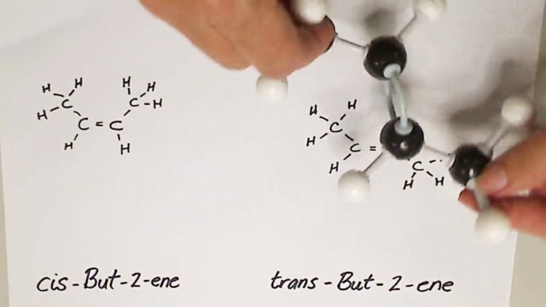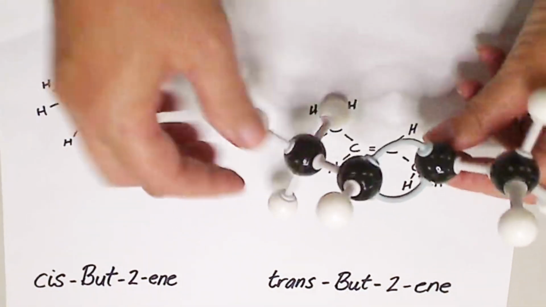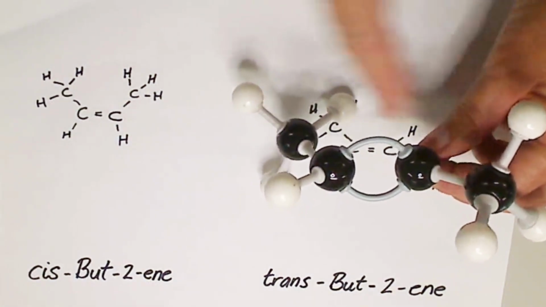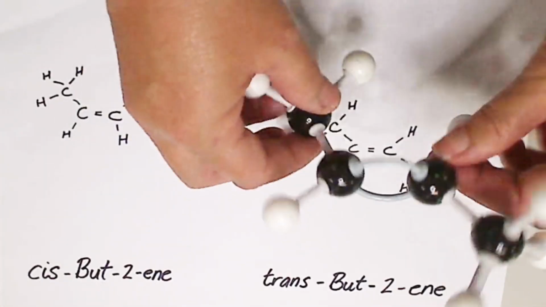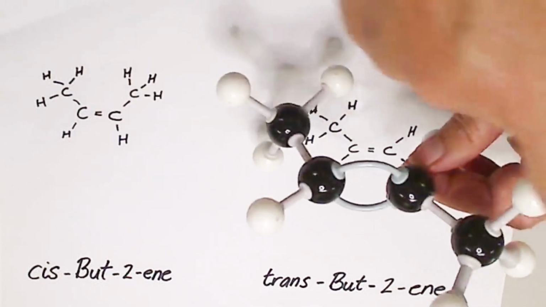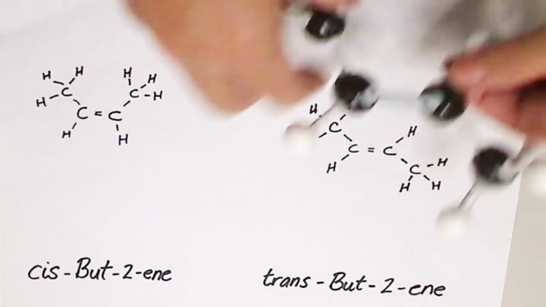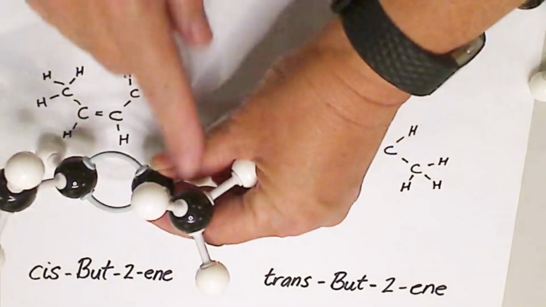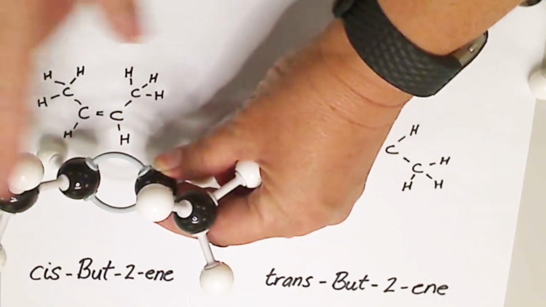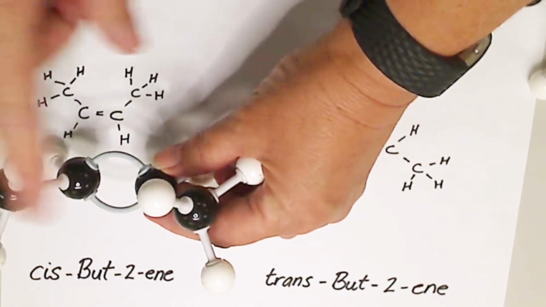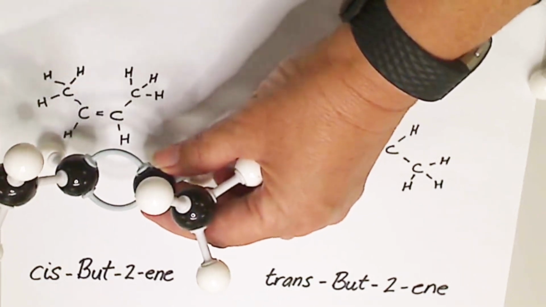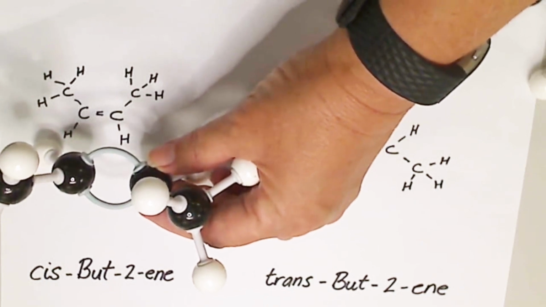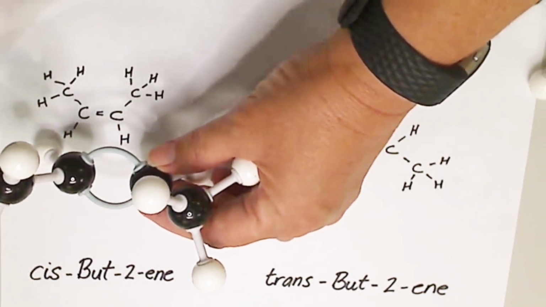So my first one, if I do it this way, I've got my carbon on the top and my carbon on the bottom for this one, and we call that a trans configuration because they're on transverse sides. Whereas this configuration, where they're both on the same side of the carbons, we call the cis configuration. So these are called geometric stereoisomers, and they only occur for alkenes.